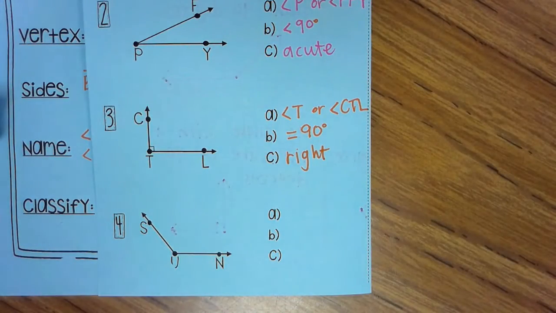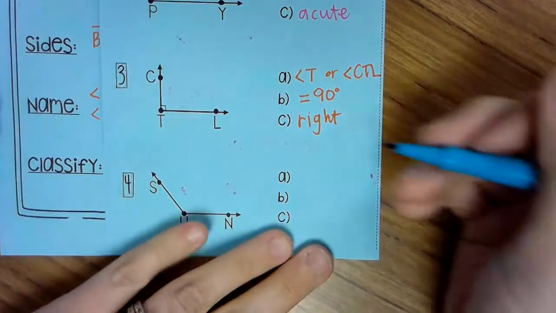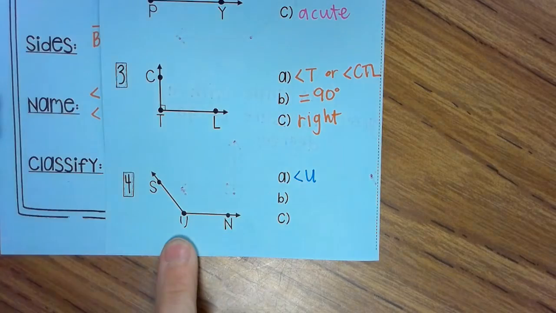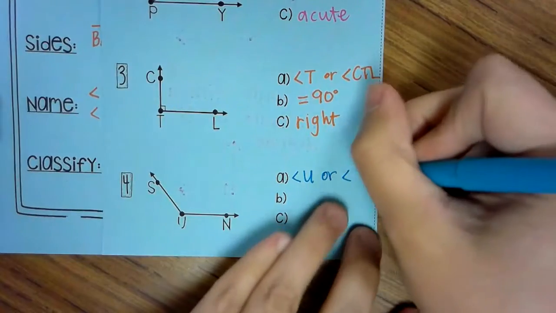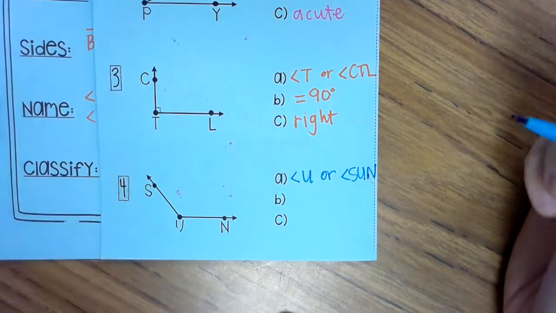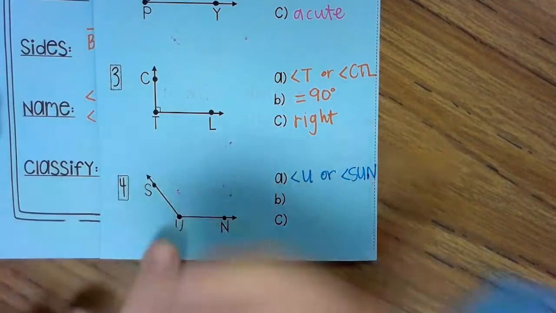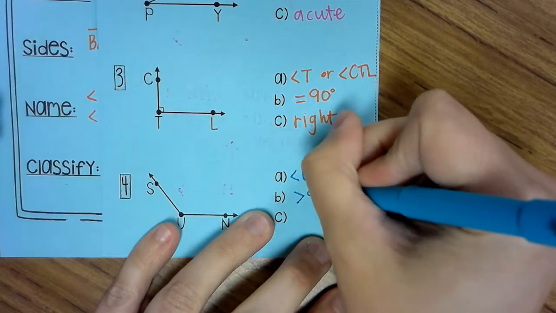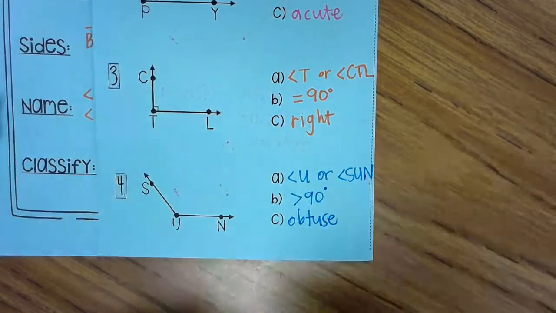All right, last one. Again, I'm always going to take the simple route if I have that option. I'm going to name this angle angle U. That's the vertex of this angle, angle U. You can always name it with 3 letters. So I can also name it angle SUN. I like it when it spells a word. Isn't that fun? Angle sun. All right, this one is big. This one's bigger than this one. It extends out this way. So it is greater than 90 degrees, meaning it is classified as an obtuse angle.